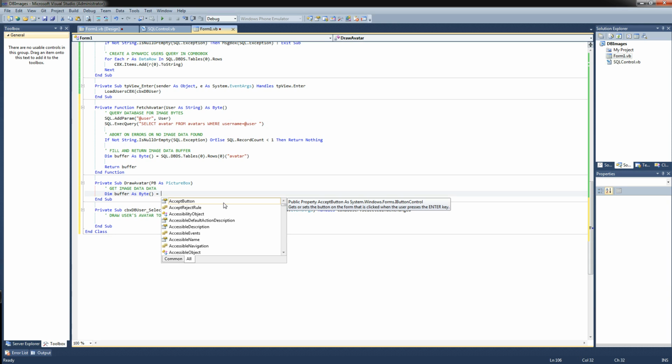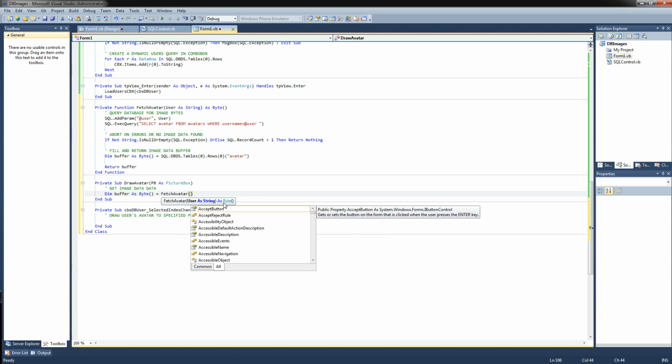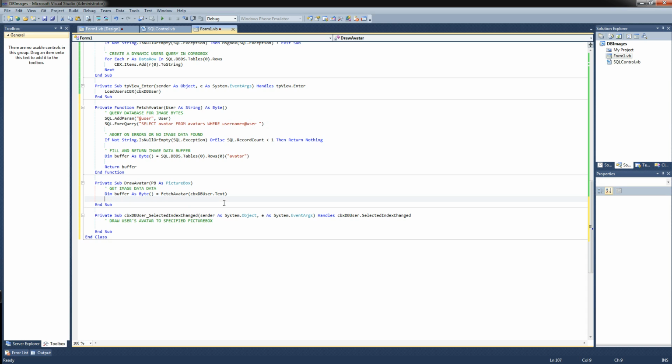So if it fails, it's going to return just a null value or nothing, and it shouldn't really care because we're going to tell it not to care. So we're going to say fetch avatar, and the user that I want to fetch is cbx user.text. So whatever username is found in that text combo box, it's going to fetch that user's avatar from the database.